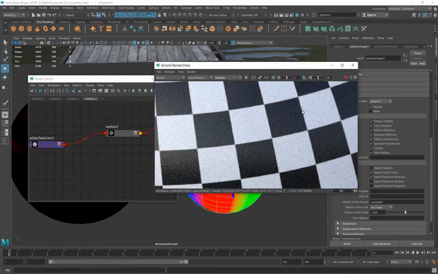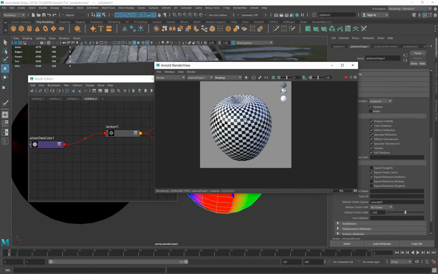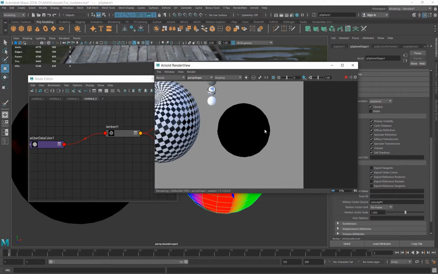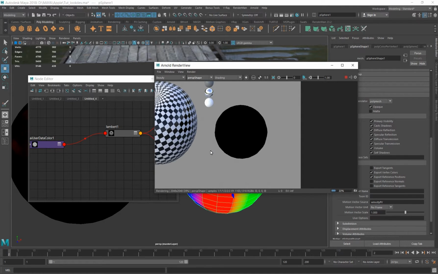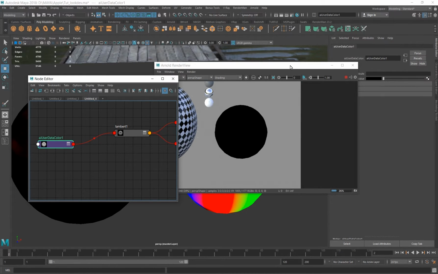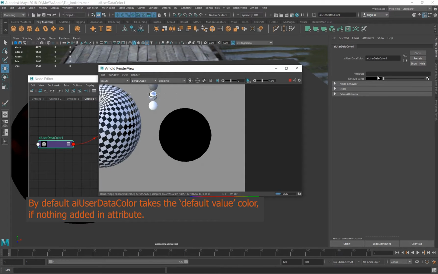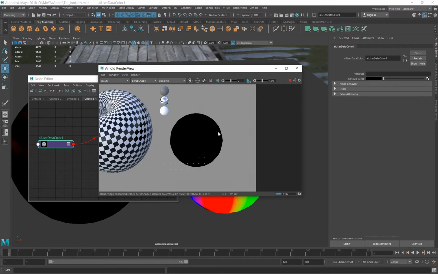If you render this, nothing is visible now because we haven't given any data to the AIUSERDATACOLOR. We haven't told the AIUSERDATACOLOR what information it should pass on to the diffuse color of the shader.